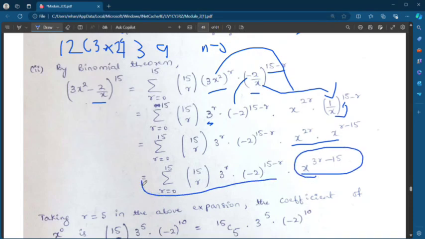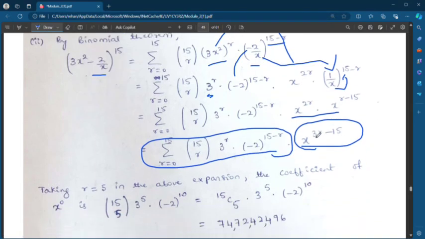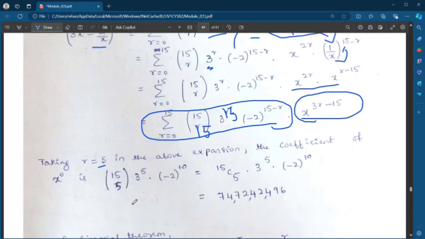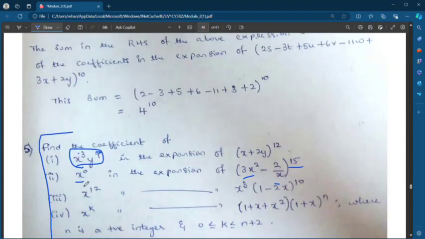Then I have this coefficient. So I have to take the value of r in such a way that I will get 0. So 3 5s are 15. So I'll take r as 5. So 15 minus 15 is 0. I'll substitute r here. Sorry, I should not take 15, it should come 5, right? R is 5 I'm taking. So 15C5 into 3 to the power of 5 into minus 2 to the power of 10. I'll get one value. That is my coefficient for this.